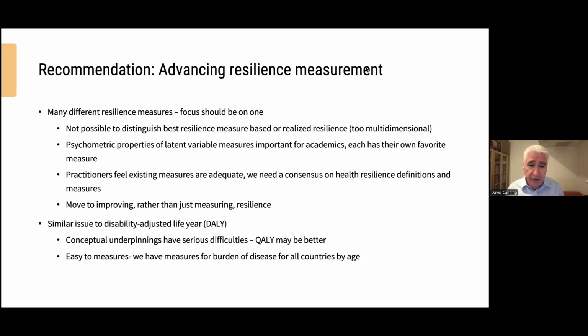So I think there's an ease of measurement issue, and that we can get sort of 90 or 95% of what we want with an imperfect measure. And the academics can fight over getting a more perfect measure. But from a practical point of view, it probably adds little value.